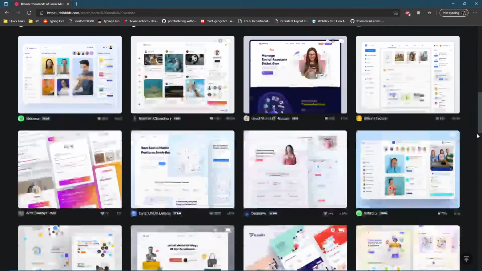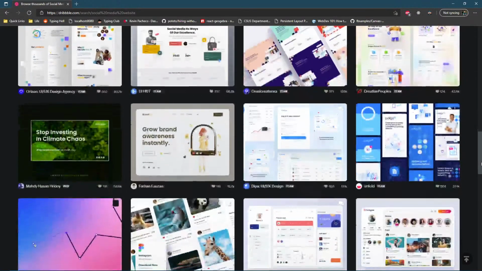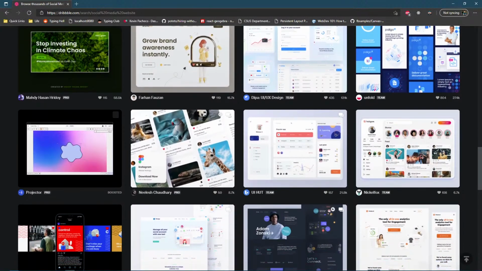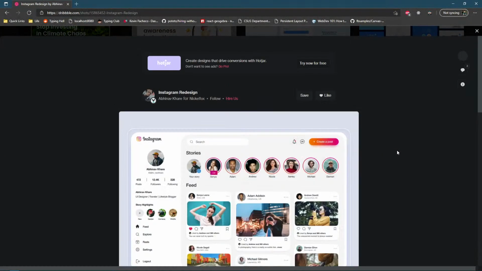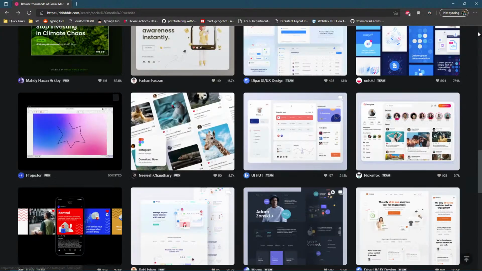So again, I don't have a designer that I can go to, which is kind of why we have to scavenge for some inspiration here. Is this really Instagram's website? I hope it's not, because I mean, it looks nice, but it's too noisy in my opinion. It's just way too much noise. But, and there's that gradient right there. I don't think this is real. I think this is, yeah, okay, it's a redesign. Yeah, this is too noisy.